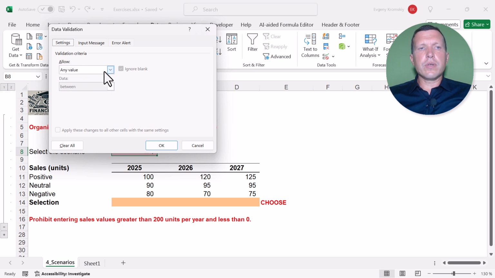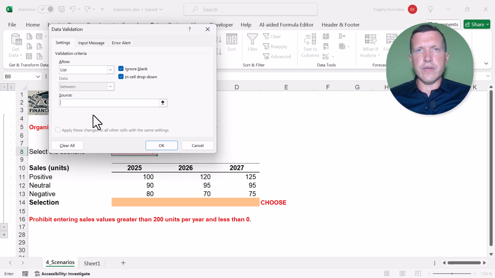By default we have here any value, so the validation criteria is to allow any value in cell B8. Instead of any value I would like to see list, and I select list, and then I need to input the source, what kind of data I would like to be inside this list. In our case it is 1, semicolon 2, semicolon 3.